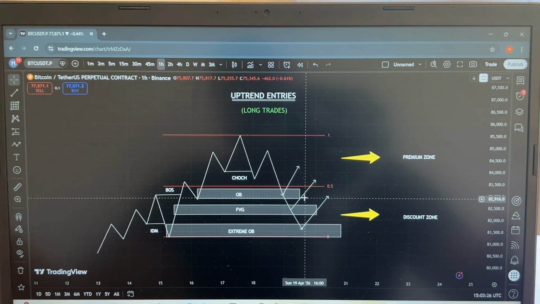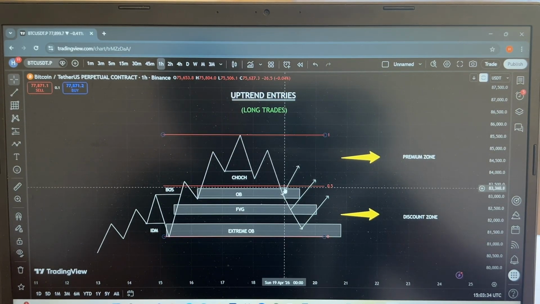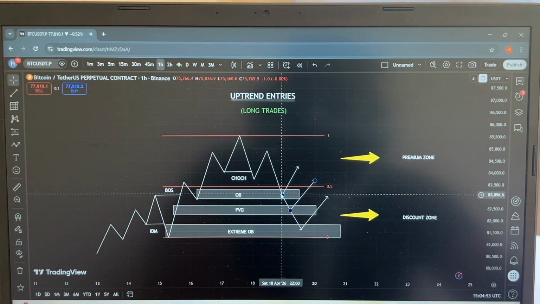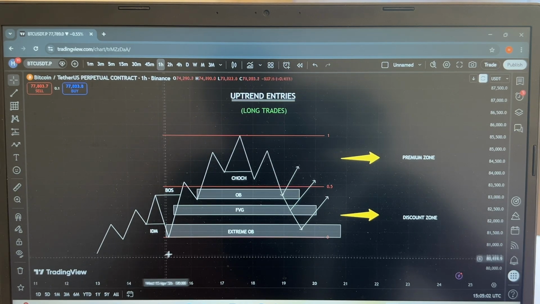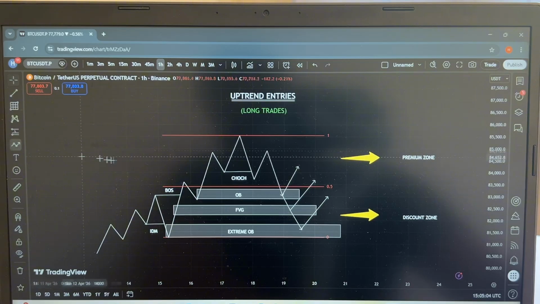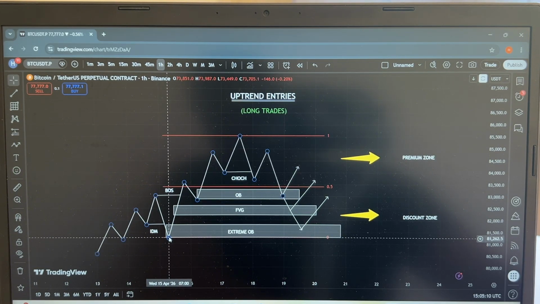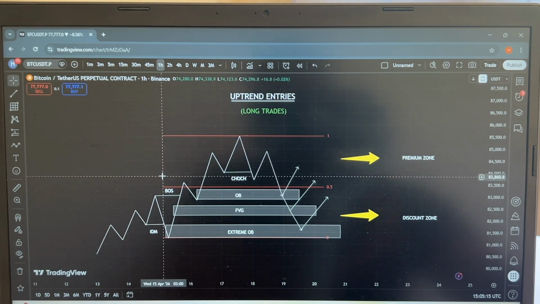Now let me show you guys how to identify whether the market is actually going to pump up from this level, or it's going to come to this level, or it's going to come to this extreme order block. Always keep this in mind: we only find the order blocks, FEGs or extreme order blocks in the impulse zone. I've taught you guys what the impulse is. It's the area from this swing low towards the highest point of the change of character. So that area is an impulse.